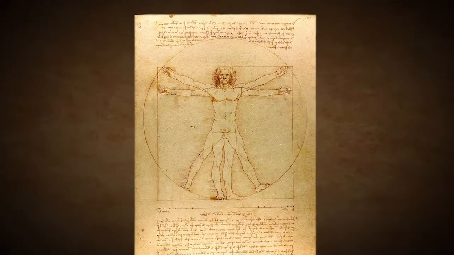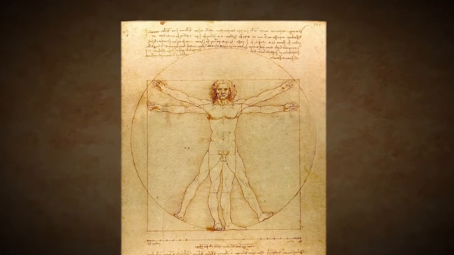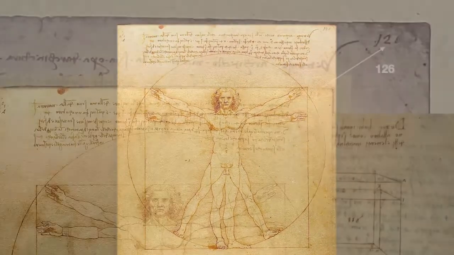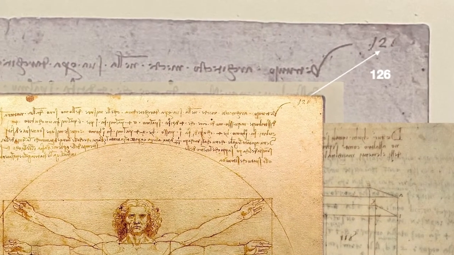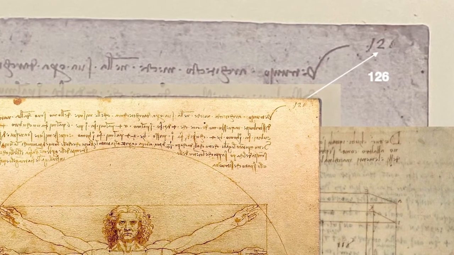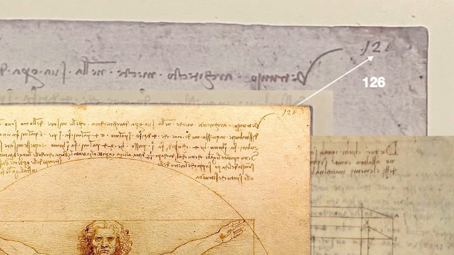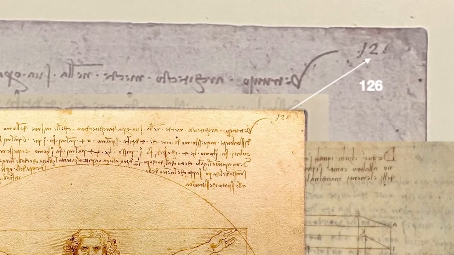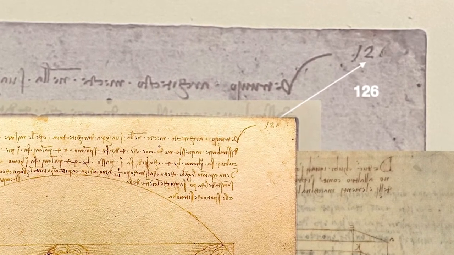You know, Leonardo da Vinci also faced this similar challenge. Right in the Vitruvian Man, most people don't notice that there's actually a page number written in the upper right-hand corner of the Vitruvian Man, which is kind of bizarre because, first of all, it's not written backwards in mirrored text. If you notice, you'll see in the upper right-hand corner, it looks to be right adjacent to a fold line, as if it's a page in a book. There's also a backwards mirrored text of the letter B that's tail is pointing straight to a number.